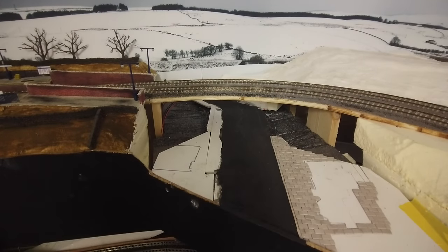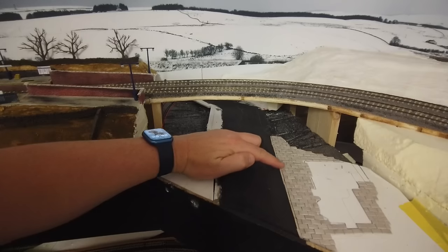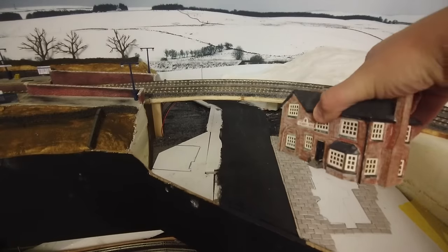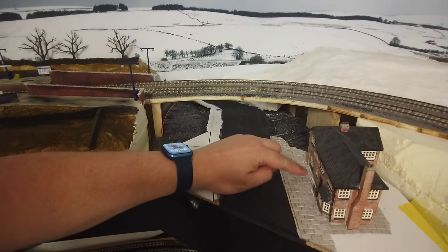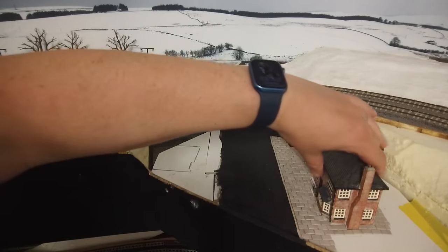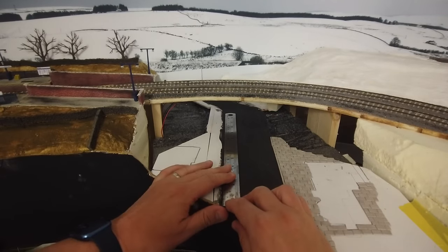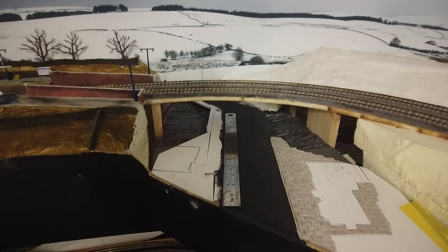These packs come with both the kerbstones and the paving slabs. I've already started — you can see the kerbstones running along and then the paving slabs still drying, with a big chunk in the middle left. There's a reason for that because I'm doing a little bit of work there, and I have this old Hornby pub which is going to sit in that spot. There are a couple of bits where I need to cut some paving slabs to slot in, but I want it to dry first. I'll put down a metal rule, lay the kerbstones, then the paving slabs to get the look I want.